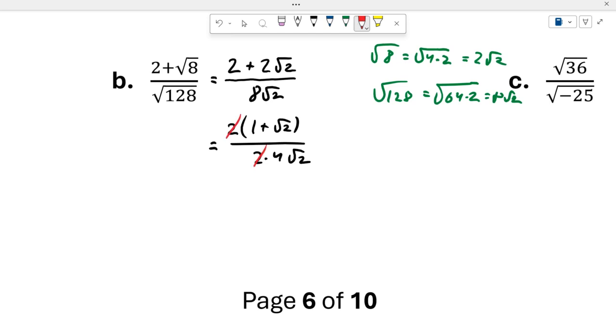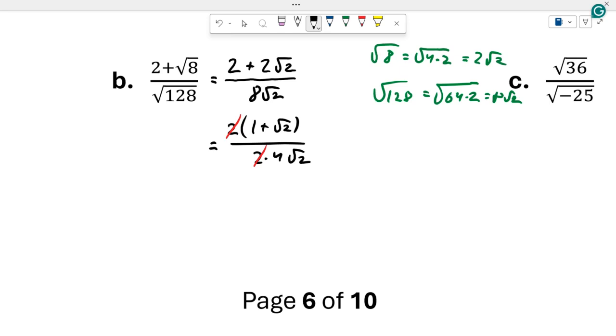Okay? This step that I just wrote is not strictly necessary, right? But you do have to cancel out that 2 somehow, right? So if you see that all of your terms have a factor of 2 in them, then great. If you don't see that, then you have to factor out the 2 from the numerator, and then you can cancel out the 2's, and then we're kind of good to go there.